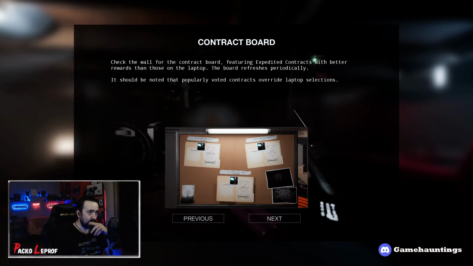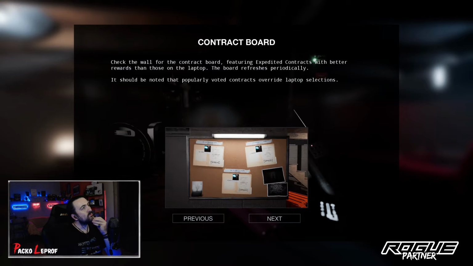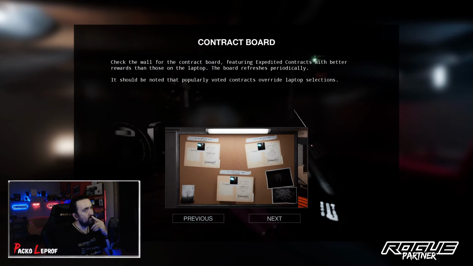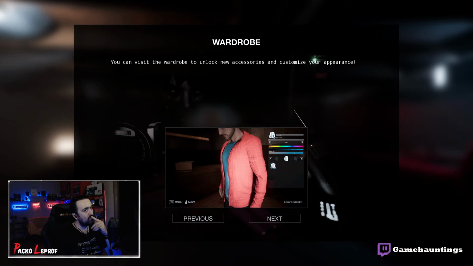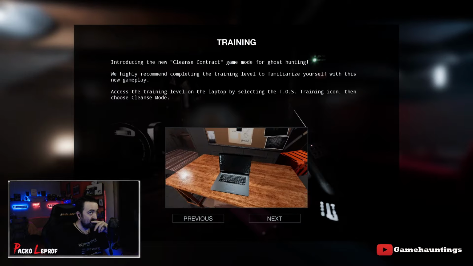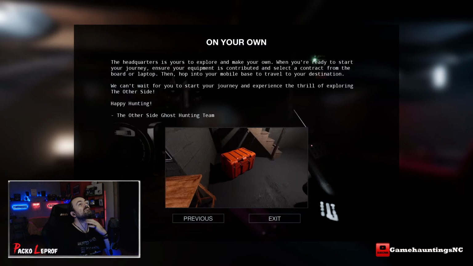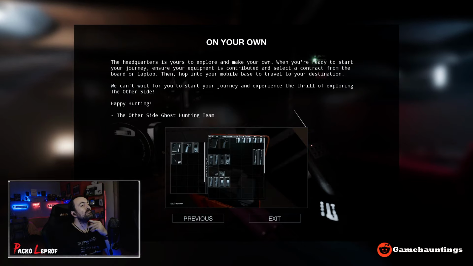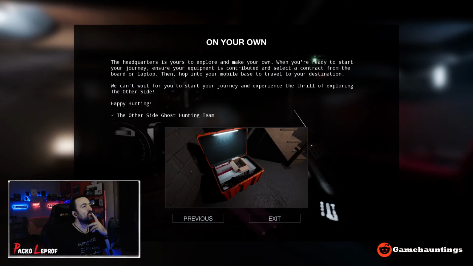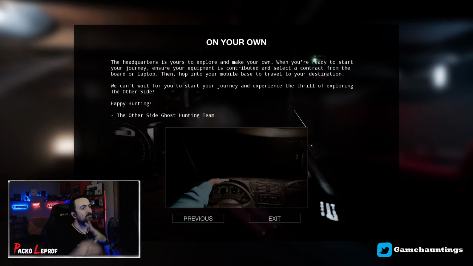Check the wall for the contract board, featuring expedited contracts with better rewards than those on the laptop. The board refreshes periodically. It should be noted that popularly voted contracts override laptop selections. You can visit the wardrobe to unlock new accessories and customize your appearance. Introducing the new cleanse contract game mode for ghost hunting. We highly recommend completing the training level to familiarize yourself with this new gameplay. Access the training level on the laptop by selecting the training icon, then choose cleanse mode. The headquarters is yours to explore and make your own. When you're ready to start your journey, ensure your equipment is contributed and select a contract from the board or laptop. Then, hop into your mobile base to travel to your destination. We can't wait for you to start your journey and experience the thrill of exploring The Other Side. Happy hunting from The Other Side ghost hunting team.